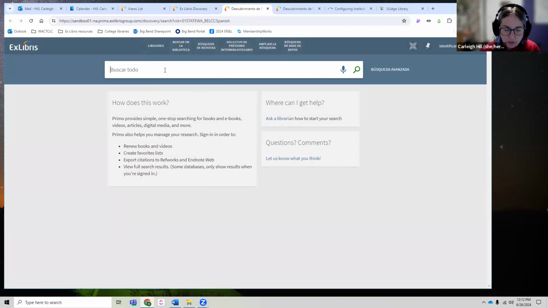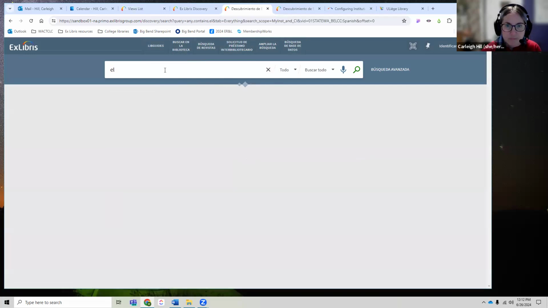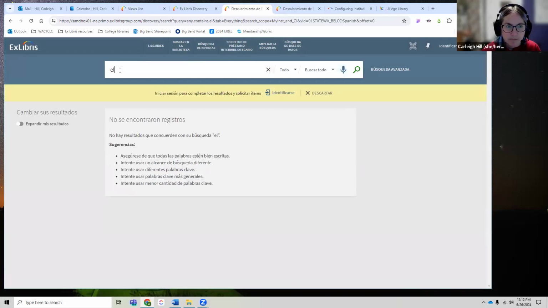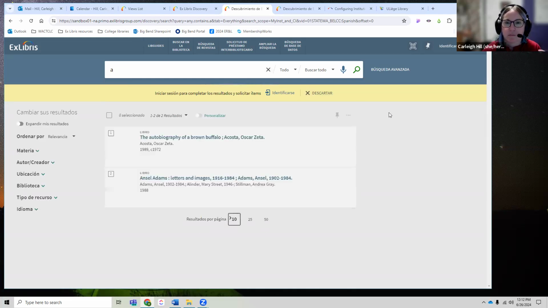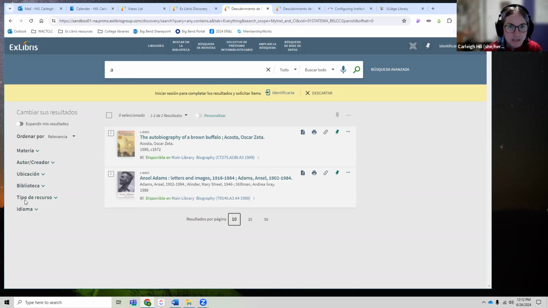And now when we click on this, this is where some of the content will automatically get translated, but not all of it. So if we search here, we see, gosh, I may not have actually set up the Sandbox Primo to pull records from there. Okay. So you can see that this stuff is translated. The labels are translated.